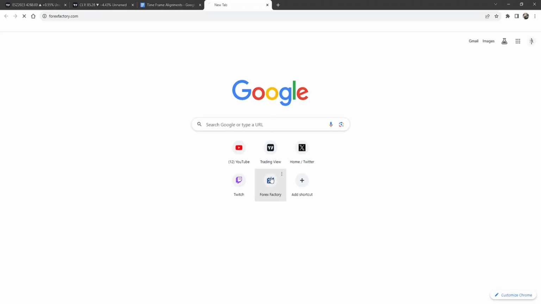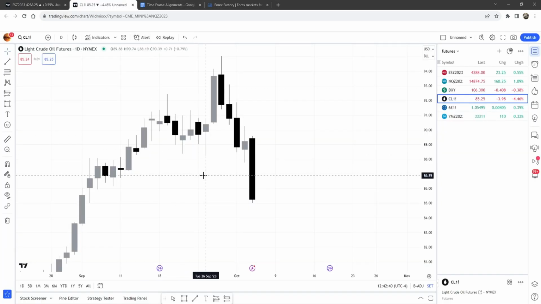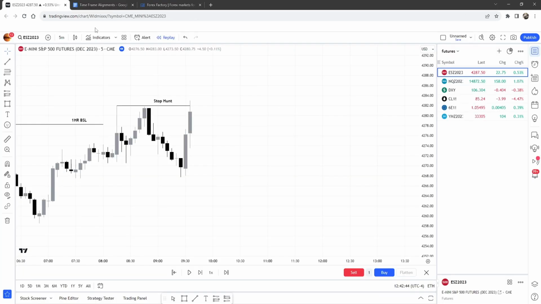Let's make sure we understand time, right? We have a 10 a.m. driver, so I'm not looking to place myself in front of that 10 a.m. driver. I would wait for this 10 a.m. driver to occur, right? So, oh, wrong chart, wrong tab. Back to the chart. We just saw the driver at 10 a.m., right?